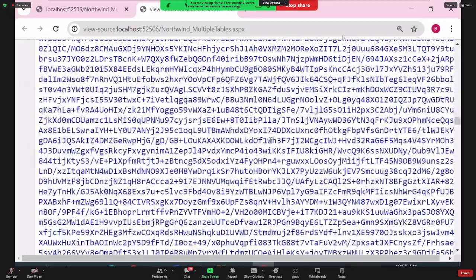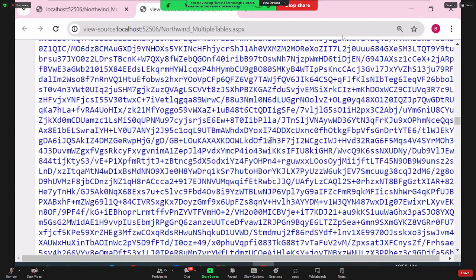Tomorrow if someone asks you what is the difference between ASP.NET Web Forms and MVC, this is the difference. MVC doesn't have anything called view state, so pages are lightweight. But ASP.NET Web Forms have view state. The more data you have on the screen, the bigger the view state is going to be. Today we have 91 records in one table and 9 in the other, 100 records in total. Imagine you have 1000 records.